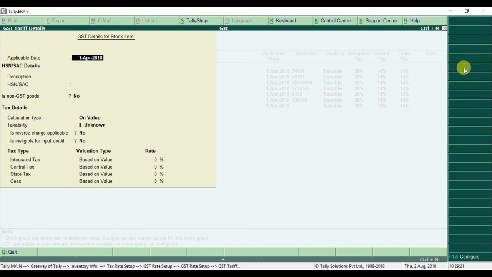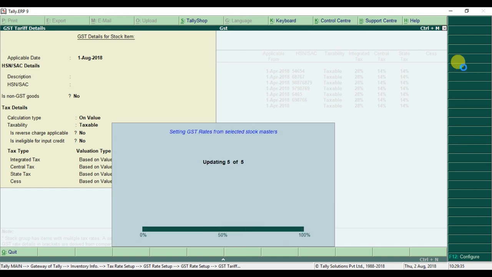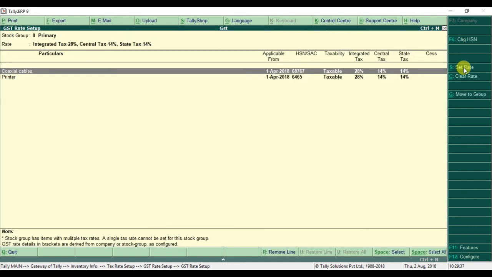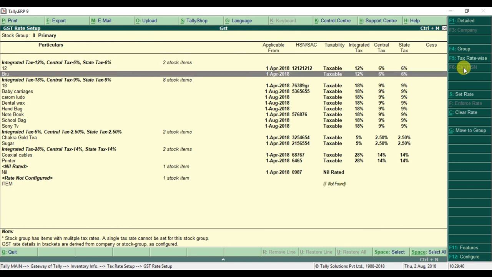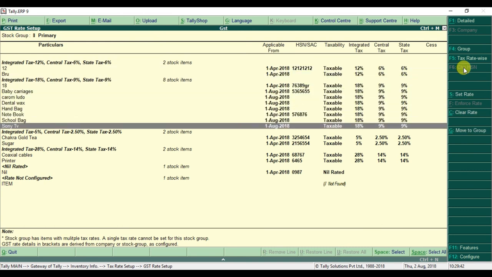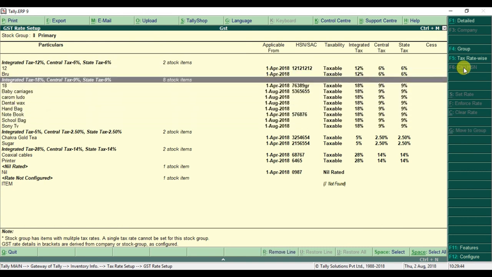And one more thing, don't give the description and HSN code here. Why? Because if it is common, then give it, or if it is different, then don't give any HSN codes. Just mention the rates. It has been updated, and now check. It was all showing 28, and now all are showing 18%. Like this, we can change, and before that, we want to take the data backup.